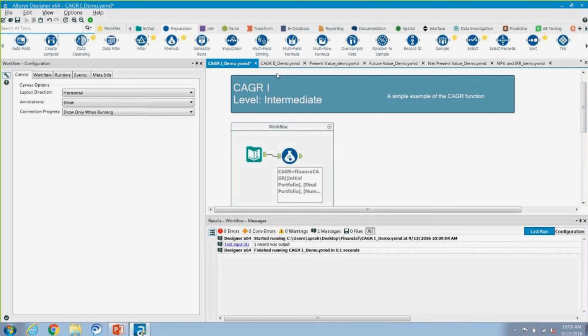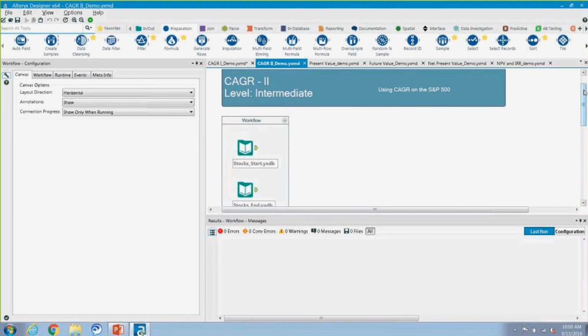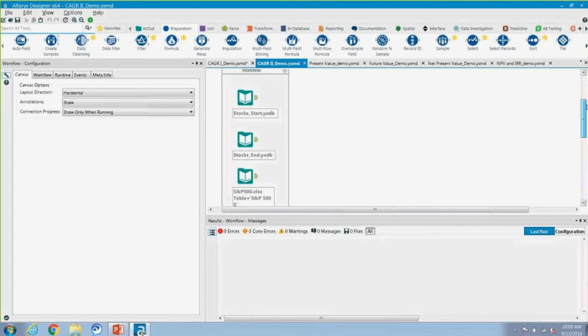Okay, great. That was a simple example to get us started. Let's get into a more complex example. In this example, we don't have the data values all in one data set, which is probably a more common scenario, right?